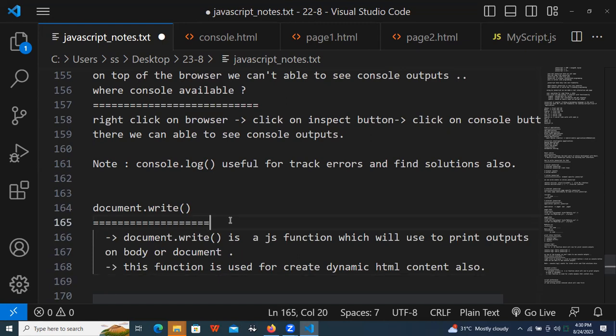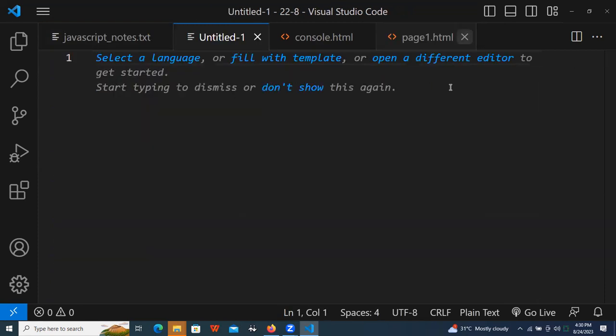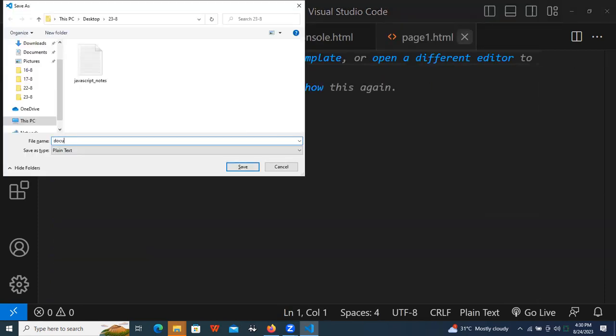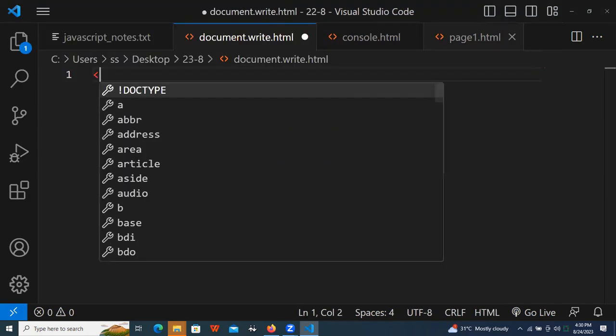Now let me take a program. Close all these things. Save it as document.write.html. Let me write a script here.